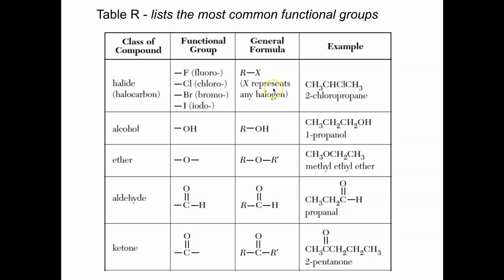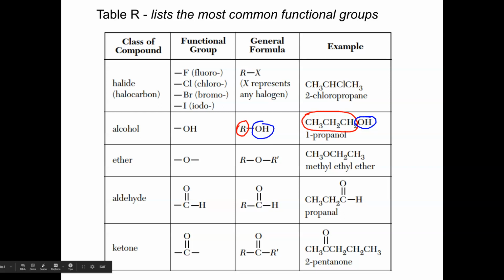But the bottom line is these X's, or this general formula, tells us we have the rest of an organic compound, and then we have this function or this form giving it a functional group. So notice here's the R, and if I wanted to draw here, I'm going to. Okay, so here is the R here. I can do this. And here is the R here. All right, and those are the rest of the organic molecule. And if I change my color, because I can, okay, this is the functional group here. And here's the functional group here. So that's how the general formula works. Very simple, but it reminds you.